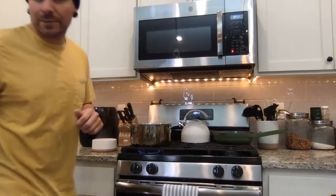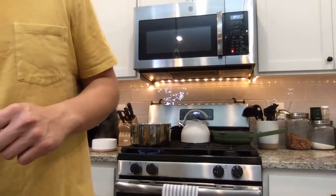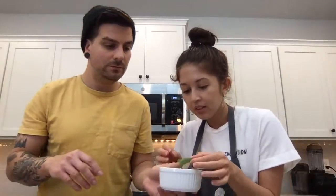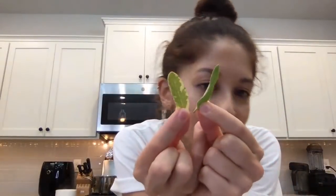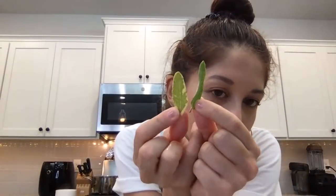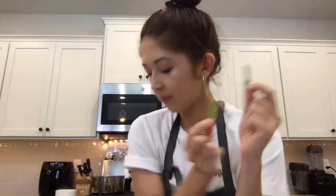Okay, so one thing I didn't prep for. We're going to make a sage butter sauce, and we have our sage from our garden here. Oh, that smells really good. What is that sage called? Is it the golden sage? I can't think. Should I show them? It's really pretty. It's variegated, I don't know if you can tell. It's not like a typical sage leaf that's just green. This one has variegation. It's so pretty. Look. It kind of looks like a rubber tree if you guys have seen the variegated rubber trees.